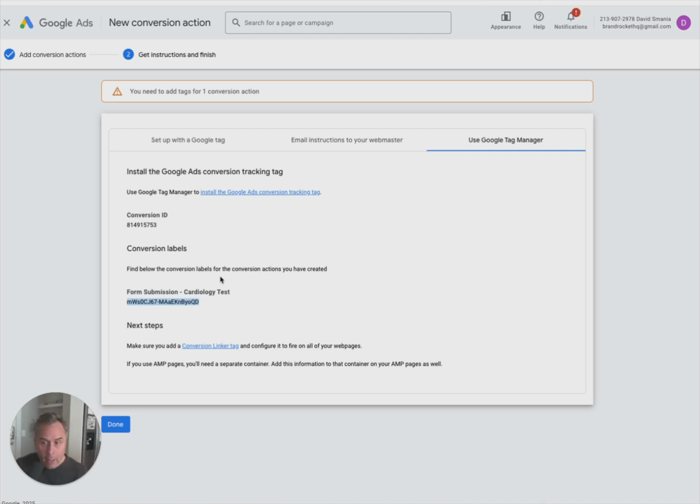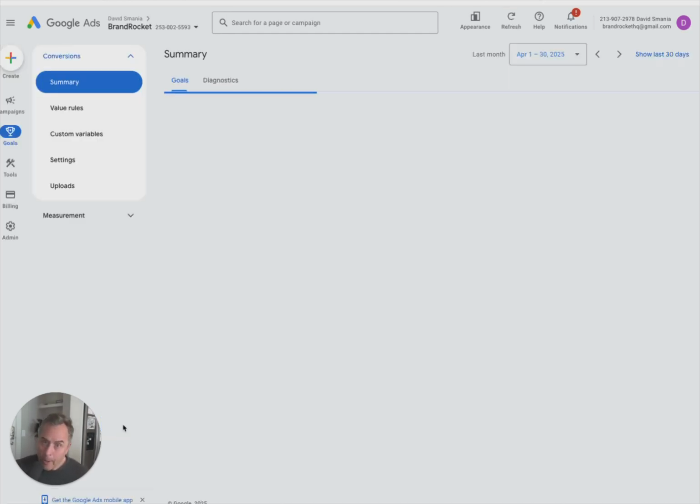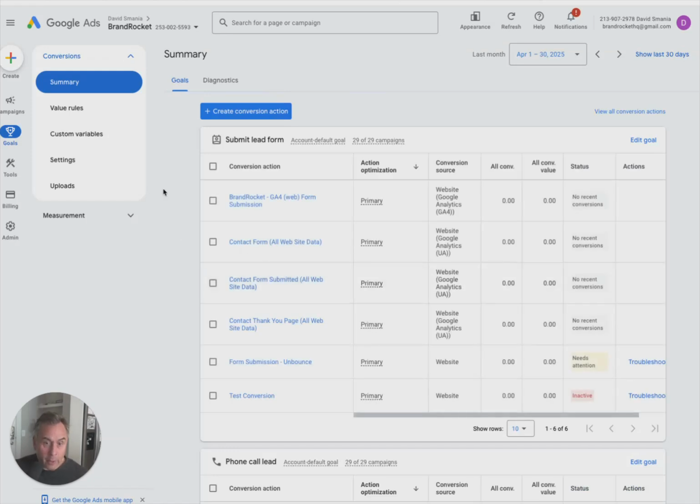And again, I'll say it a million times during this series, but we do this stuff all day long, right? So the very first thing we do when we manage an account or set up an account is set up conversion tracking. Very first thing, because it has to be 100% accurate for all the reasons I said prior, okay? So just remember, we're here to help, and I'll give you the slide with that information here shortly.